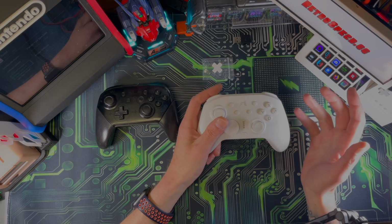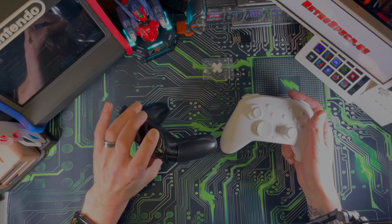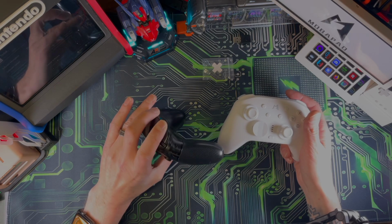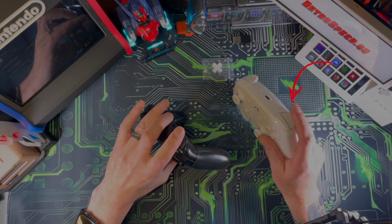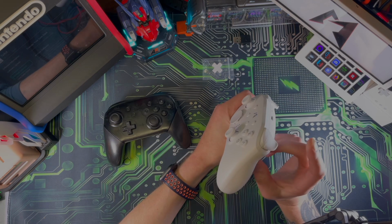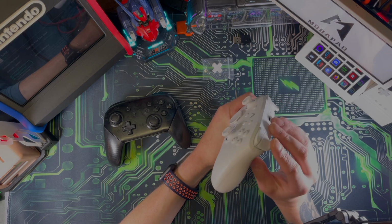So I guess it just kind of depends on what kind of fighting game you want to play. Now, when it comes to the Pro controller, these are pretty loose as far as your triggers go, but it is a pretty short throw. I'd argue this one's actually shorter, or at least it feels shorter because of the way it stops when it's going. These have digital bumpers and triggers, and they do have a stiffer membrane inside of them. So that stiffer membrane is definitely helpful.